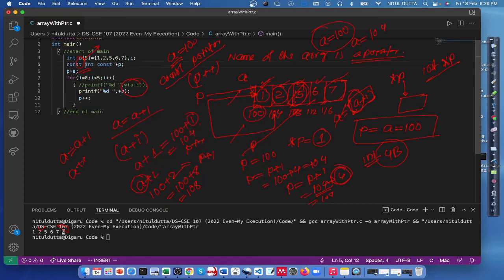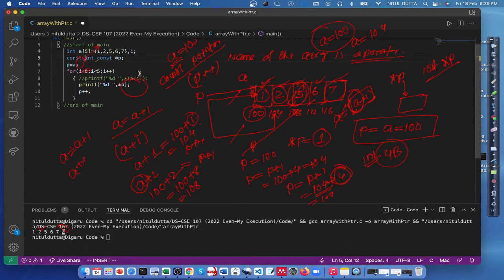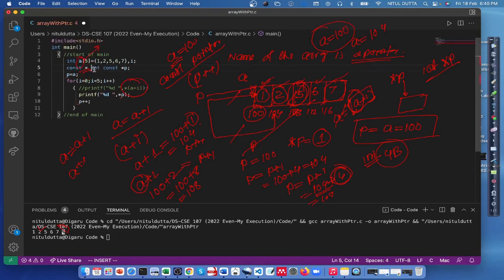Okay, let me check. If I do it this way, is it complaining? No. Constant star integer star p, like this. Is it like this? Star p.